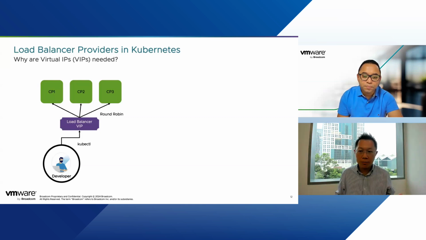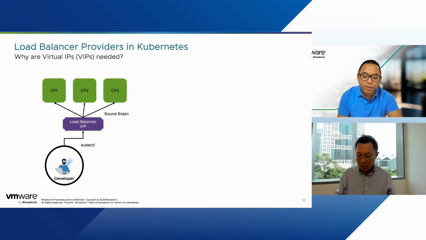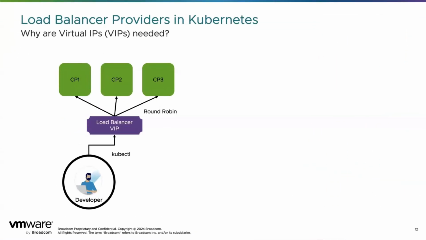However, in VCF, we do have options to have that load balancer as part of the platform itself. But anyway, that's beside the point. The use of the load balancer is basically to make the control plane highly available, as well as to redirect the traffic when one of the control plane nodes has failed, right? Yeah. And of course, provide load balancing to all the control plane nodes as well. Yeah, I was about to ask about that load balancer construct. How is this implemented in VCF? Yeah, I'll have a slide later on to talk about this.